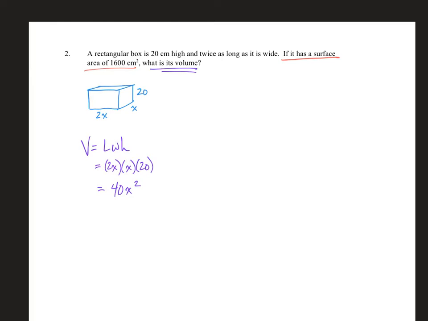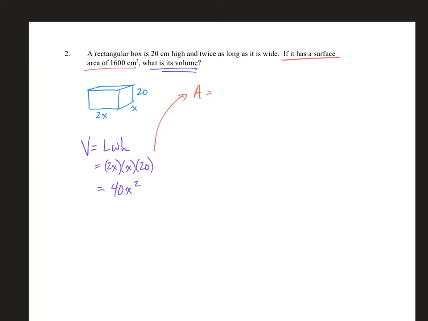Okay, so we're going to jump in and we're going to use that surface area. So maybe I hop out of the work I've done and I say, well, the question gave me surface area, so I need to come up with a surface area expression. Now, you would never have to show this line. I want to be clear because we don't need to see the formula. You could just use that formula. If we take a look at the box, there are 6 sides and all of those sides can be paired up.